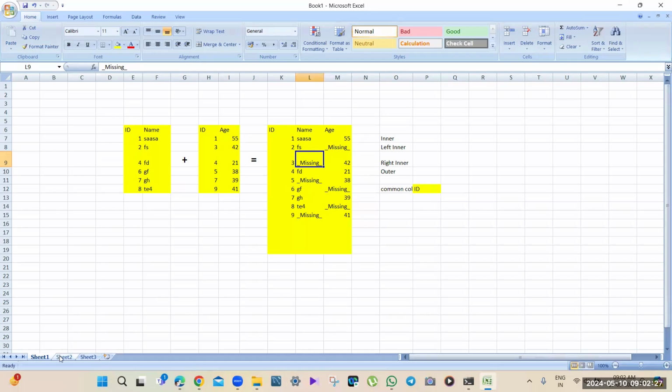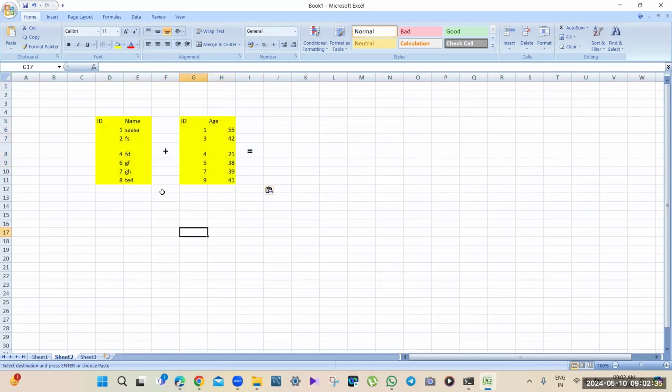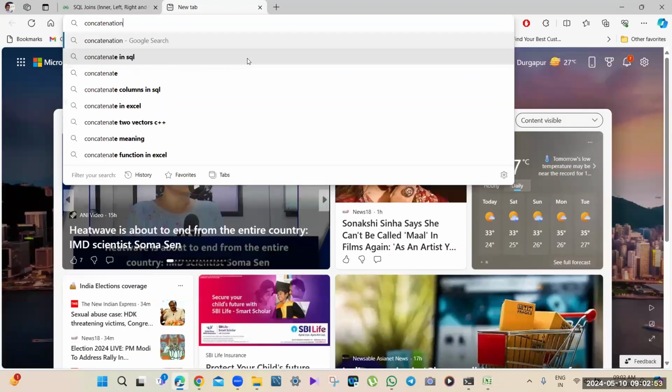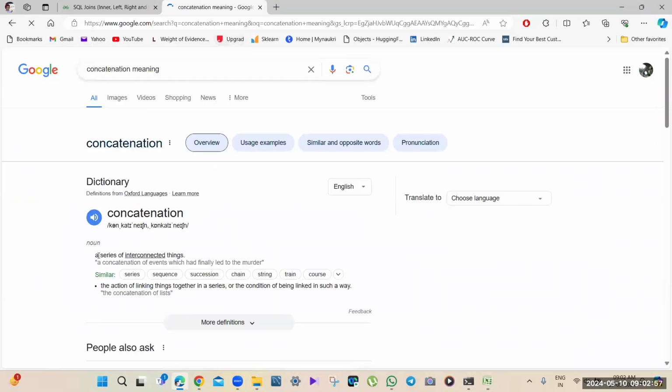But for concatenation, let me take this example because this is a really good example. What concatenation is, as the name says, you would be able to understand it clearly. Let's see the meaning of it: a series of interconnected things.